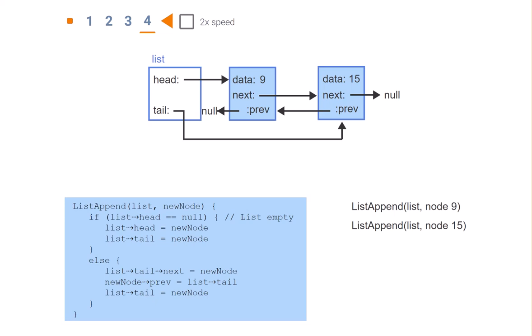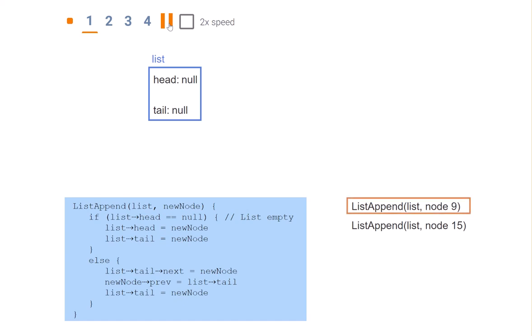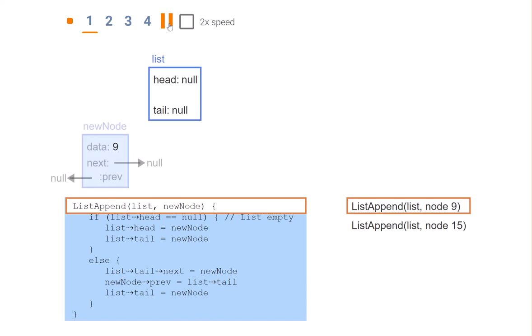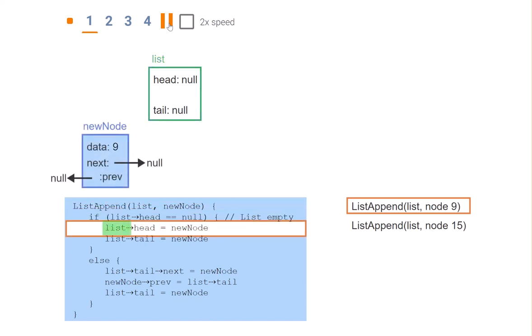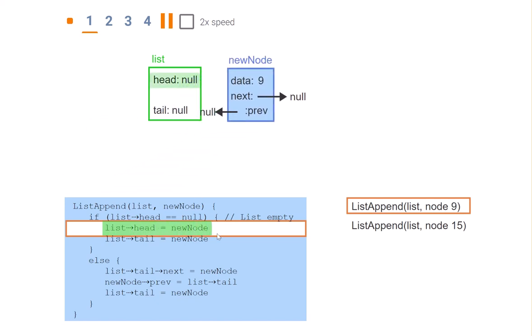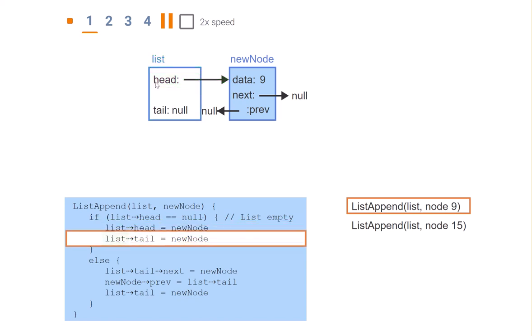Here I'm going to try to explain to myself and to you, the viewer, how the doubly linked lists work when we're appending a new node. So here we're going to take the first line of code, where we are assigning a node with a value 9, which is an integer in this case, and this will create a new node assigning head and tail. In this line of code right here where it's green, it's assigning the head to a new node, and as you can see, the list was empty.